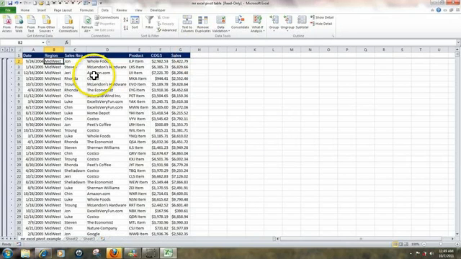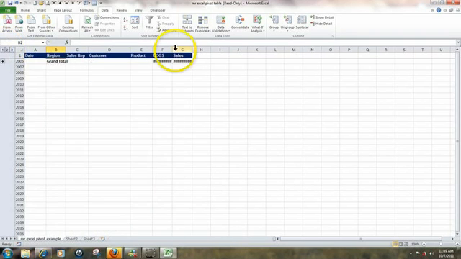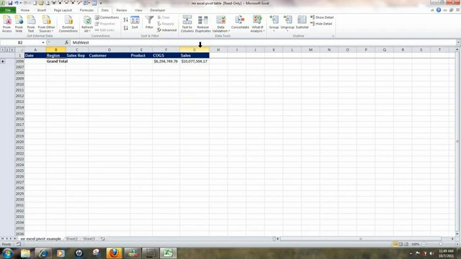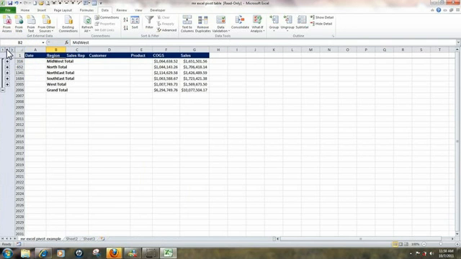We know that our subtotal command has worked because we have these three numbers up on top. If we click on 1, that'll give us the grand total. If we click on 2, that's going to give us our summary. As a rule, that's what we're looking for, the 2.